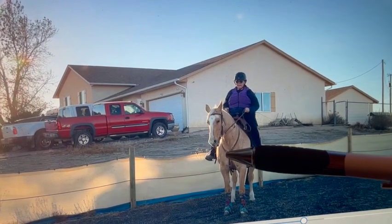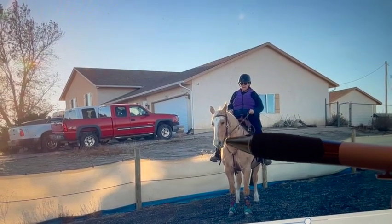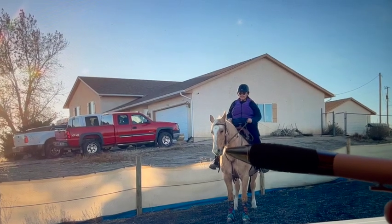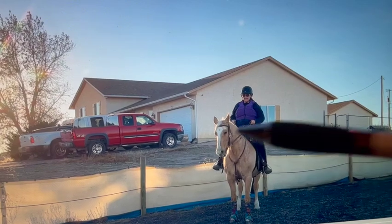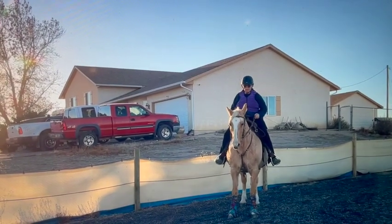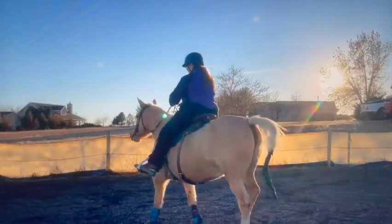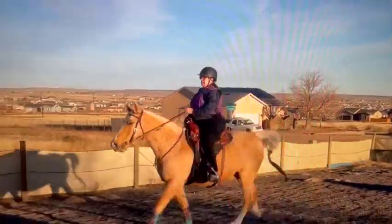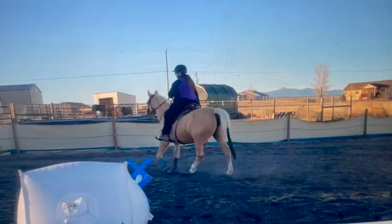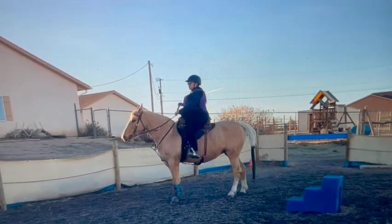The German martingale isn't holding her head down much and she's fighting you a lot with this bit. You could try a full cheek snaffle. If she's pulling on you the whole time, you could try more of a short shank bit — it might give you a little more control and help bring her head down. You can send me pictures of what bits you have and I can help you figure out if something else might work better, because with the one she has in her mouth she tends to fight quite a bit. As you were getting your reins adjusted she just keeps going back up into that gait and gaiteloping a little bit — she has her own agenda and she's choosing what she wants to do.